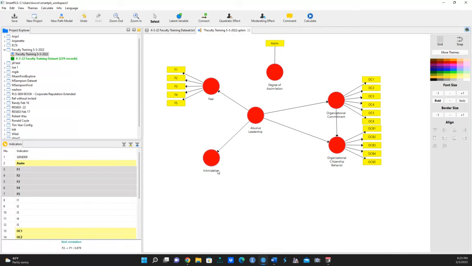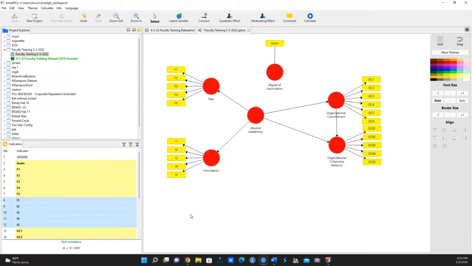All right, now what I need to do is include my indicators. Since that's intimidation, come over to this side. Those are the 5 indicators of intimidation. So I'll bring those out there, and now it's there. If I didn't want them there, let's say I wanted them beneath, all I have to do is go to select and select it, and over here you can see I can put it wherever I want it. I can move them around. You can manipulate it, but over here is fine.